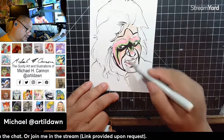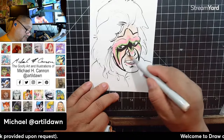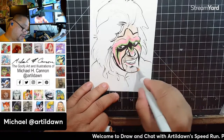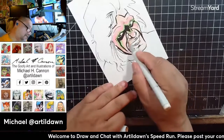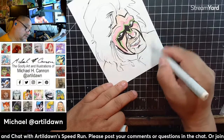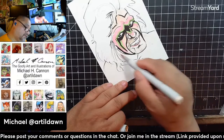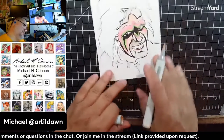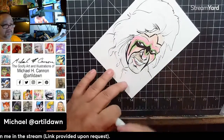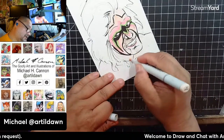Let's drop in the flesh tone so we know where the skin is. And I'm picking up ink, and oh no, this paper's too slick. That's what's going on here. Okay. So the emoji pen ended up floating on the surface. I'm just going to ruin that piece, but sorry, Brett. I'm going to press on, I guess.